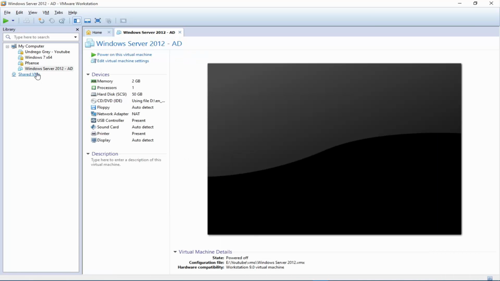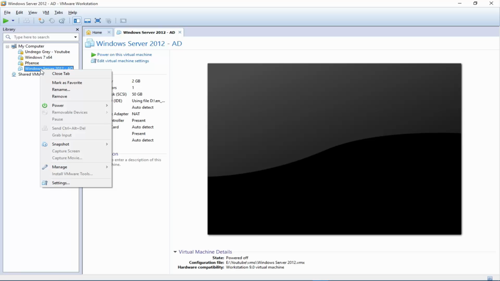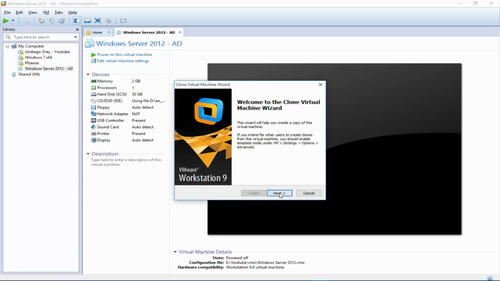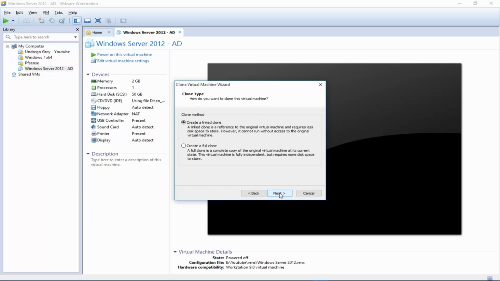Okay, so once it's shut down, you simply right click on it and go to manage, say clone. It's a nice little wizard that takes you through it. Yeah, I think for this purpose we're going to go with full clone.